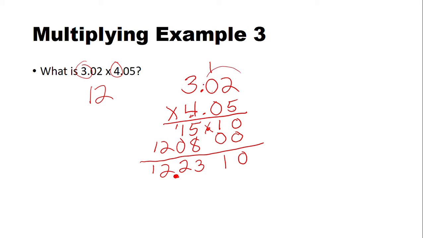So I would think it's supposed to go here, so that it's pretty close to 12. And if I go back to the top, I count. I have 4 numbers behind the decimal. So that would be 1, 2, 3, 4, and that's the right spot. So this would be equal to 12.231, and I don't even need to have that 0 on the end. So that is the answer.